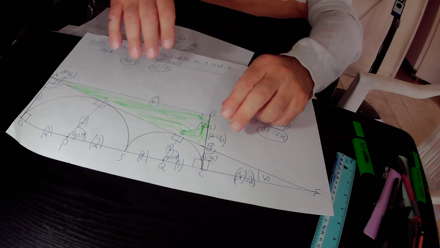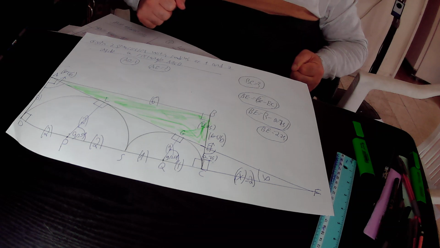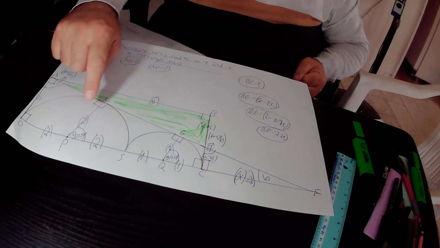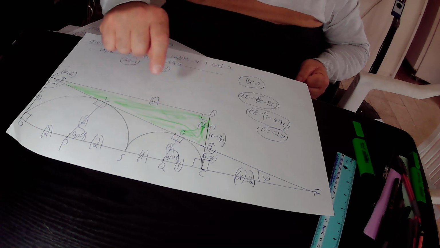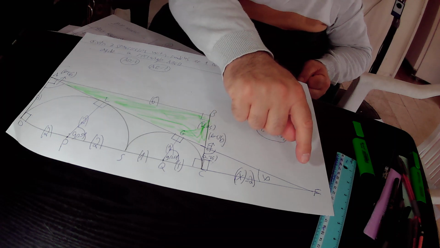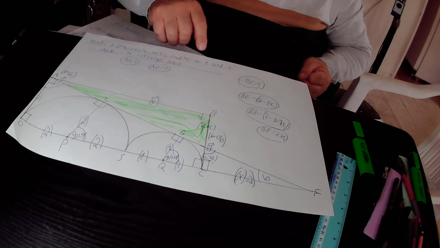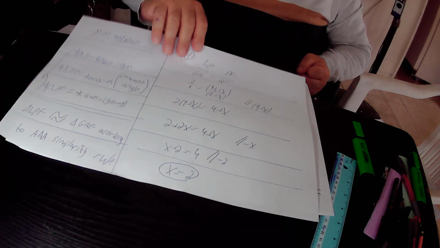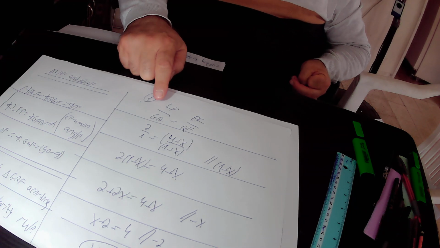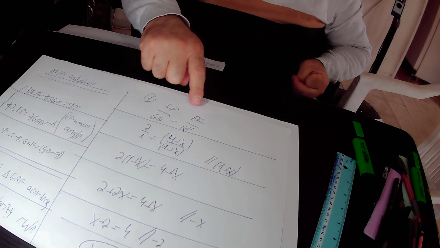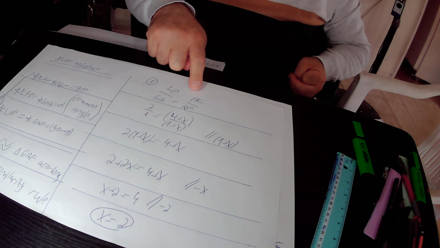And from the fact that those two right triangles are similar to each other, we derive that the following relationship exists between their sides. Side LP in the big right triangle LPF over side GQ in the small right triangle GFQ equals side PF in the big right triangle LPF over side QF in the small right triangle GFQ. So to repeat again, side LP in the big triangle over side GQ in the small triangle equals side PF in the big triangle over side QF in the small triangle.